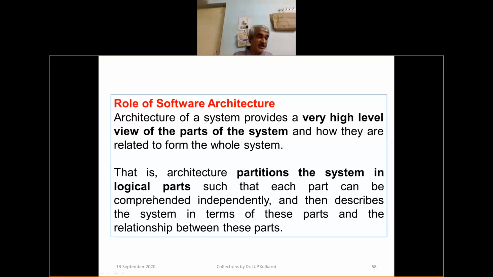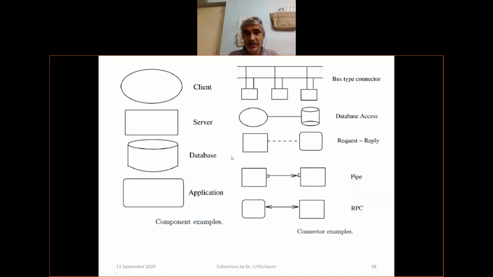So architecture speaks about different partitions of the system, which are logical parts, which are independent, which are connected with each other. It speaks about the behavior, their interaction, their connectivity, and all these things make an architecture. When you represent this in civil engineering, they have their own notations. In computer science engineering, when we talk about architecture, we have our own notations. So here is a notation.